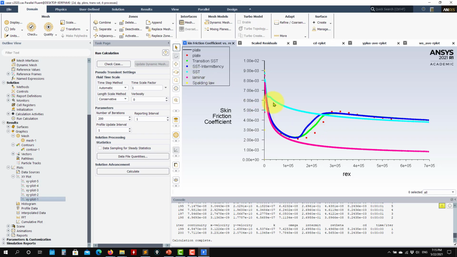But now if we look at the laminar solution, this will be the pink one, I think. See that the pink line is following completely this laminar behavior. It's not doing the blending. And something similar is happening with the SST fully turbulent. The SST fully turbulent is not doing the blending to laminar, it is staying in the turbulent region. So it managed to predict relatively well the turbulent behavior, but doesn't manage to predict this one. Same happens with the laminar. It managed to predict very well the laminar behavior, but does not predict very well the turbulent behavior. So the only models that manage to predict this transition to turbulence are those models specifically calibrated for that.